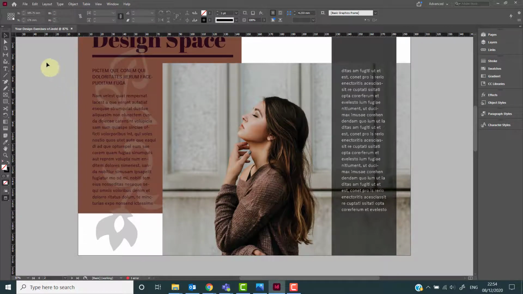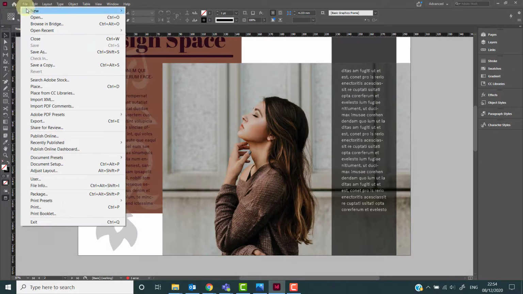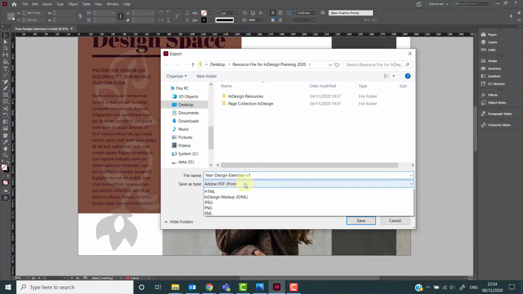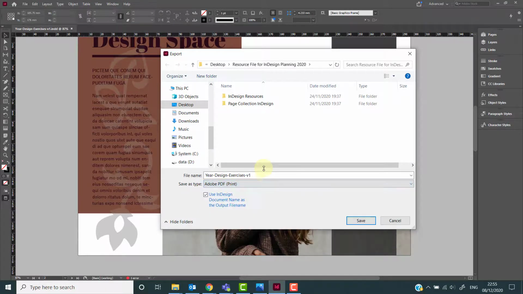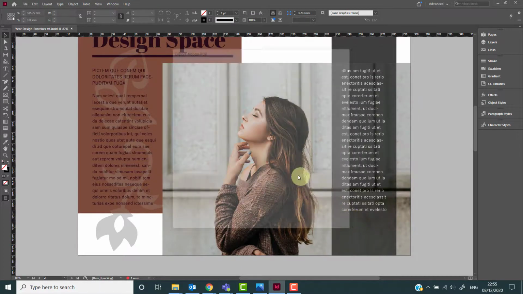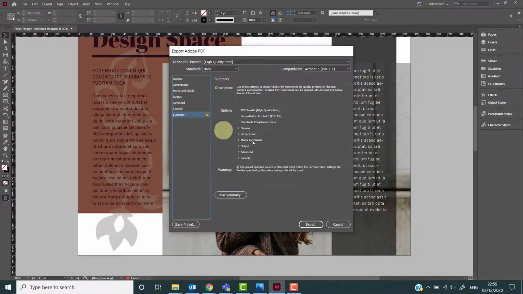One of these is to output our finished work as a PDF. You will find Export within the file heading. Choose PDF Print or Interactive PDF depending on whether the file has interactive elements or rather it is just a digital print. In the dialog box, there will be a few things which we need to consider. Firstly, check the summary for errors. Sometimes you will have overset text or content which runs off the pages. Assess these warnings to conclude whether you are able to proceed.